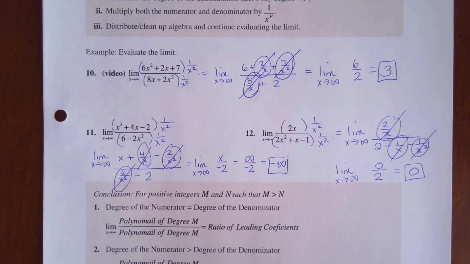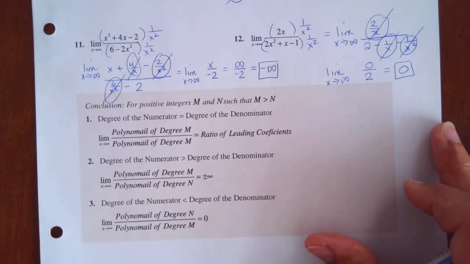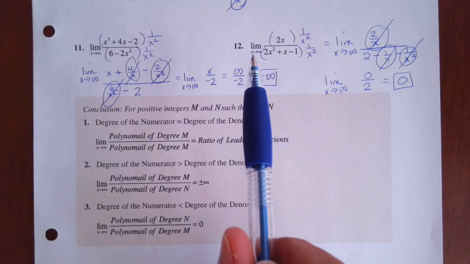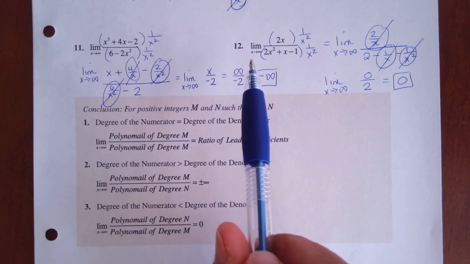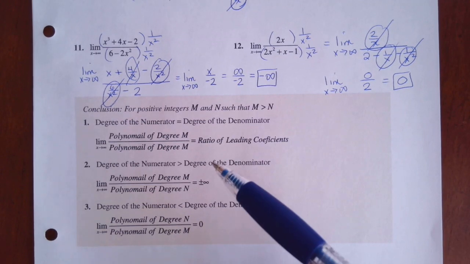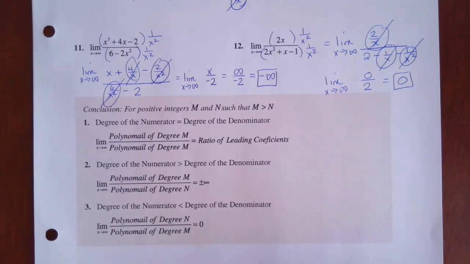Okay? All right, so underneath there is kind of putting this together. And I always have students say, do I have to do what you just did? You know, if you're asked to use algebra and show how to find these limits, then yes. But if you remember this conclusion, I'm okay with you doing that. You just got to be careful because these are kind of easy because they go to positive infinity. When we go to negative infinity, or you put radicals or different things in a problem, then that changes this up. So you got to be real careful if you're going to do this shortcut. But for these 3 problems here, yeah, the shortcut would work.